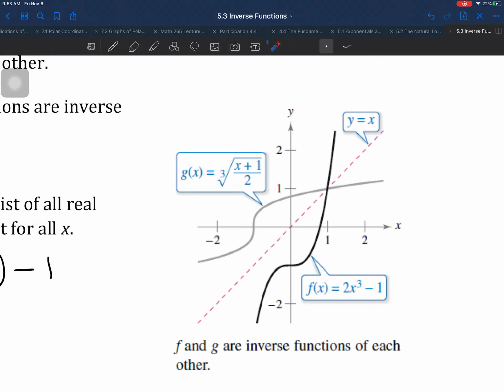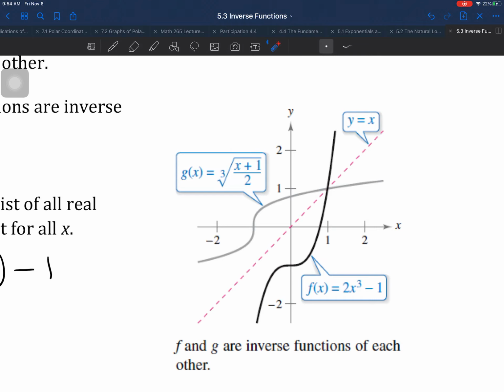It is always true. In fact, that's one of the special conditions of being an inverse function, that they mirror each other across this diagonal. Is that surprising? No, actually, it's not. We should be able to think about this, remembering that the inverse function reverses the order of the ordered pairs. So, for example, this is (0, -1). Well, what is this? (-1, 0).